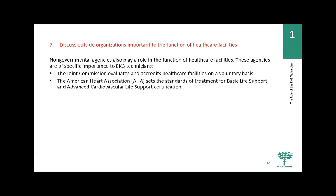All right. So there are these different accreditation agencies: AAAHC, HFAP, JACO, Joint Commission, AHA. I don't think AHA really goes around. They might audit your card. Could happen. So if you take a BLS class with me or whoever, they could audit your card and ask you to prove that you took the class. But the big one for y'all, if you're in those big hospitals, is probably JACO.